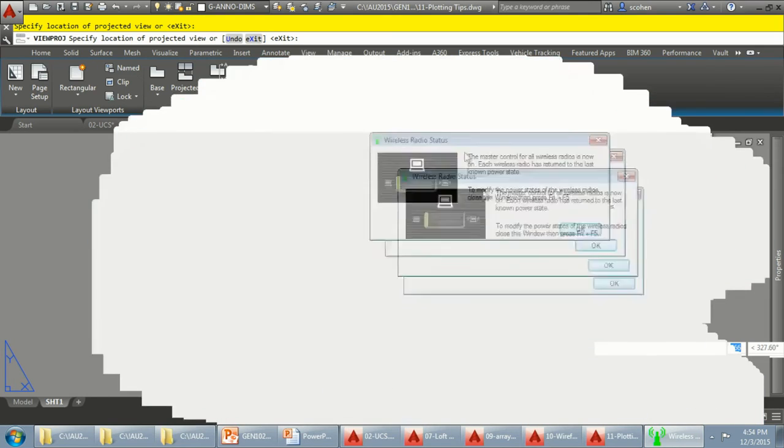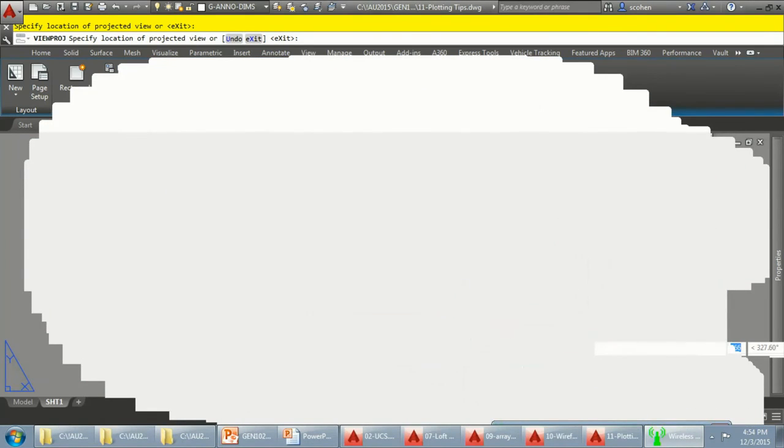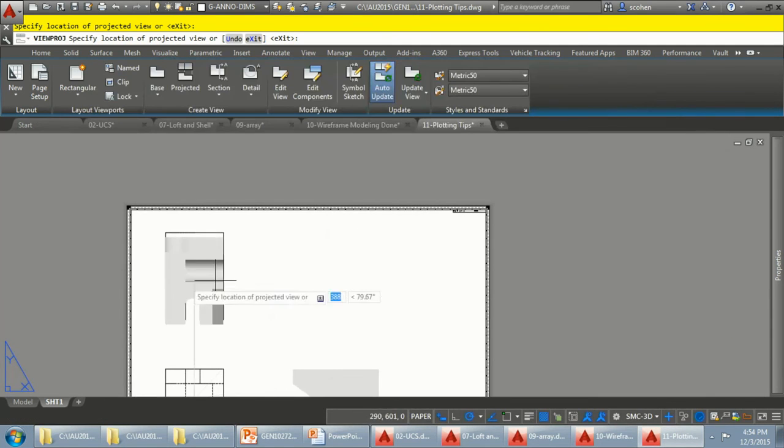Oh, no, actually AutoCAD's doing it. Well, I almost went the whole presentation without crashing. Five minutes to go. Oh, well, what are you going to do? I still have faith, please. See, all right, it didn't crash.